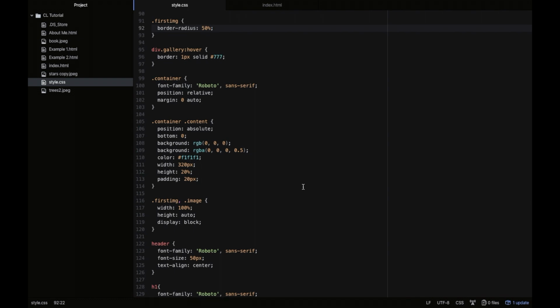Now I'll show you how to flip an image with a 2D and 3D version. I'll start off by flipping an image two-dimensionally. First, we're going to create an image hover class and then put the following pieces of code in it.